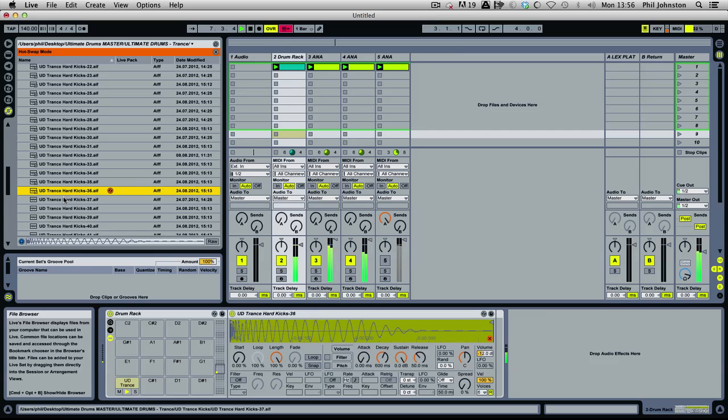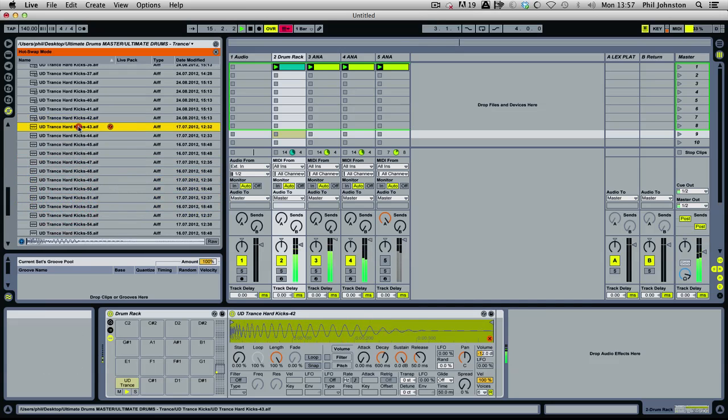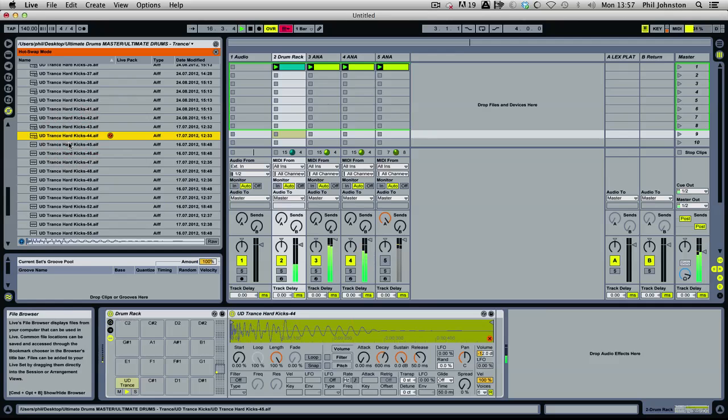Just a nice all-round solid. It's got a nice sub to it. 39's nice and solid again, so more banging.